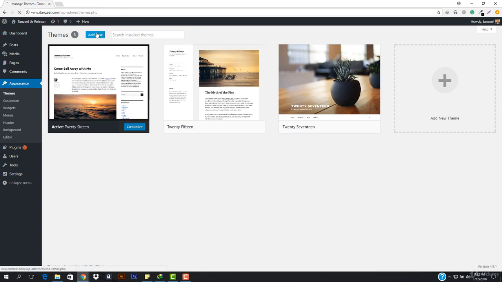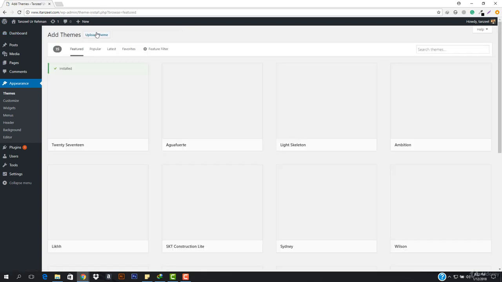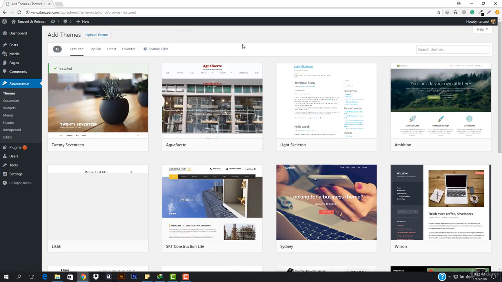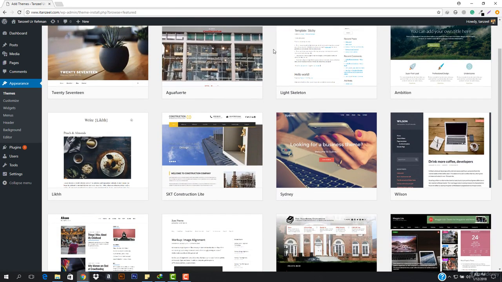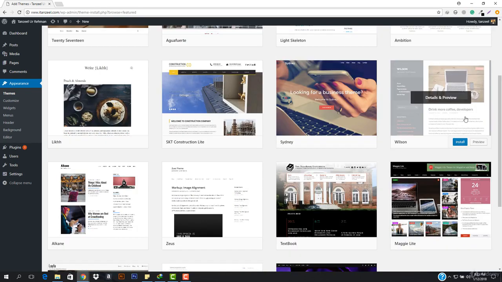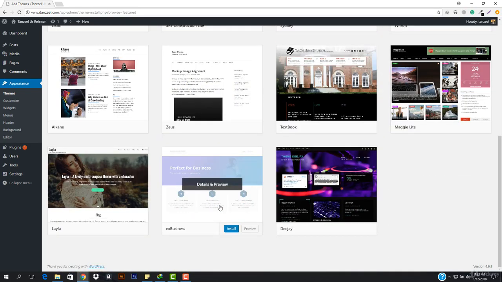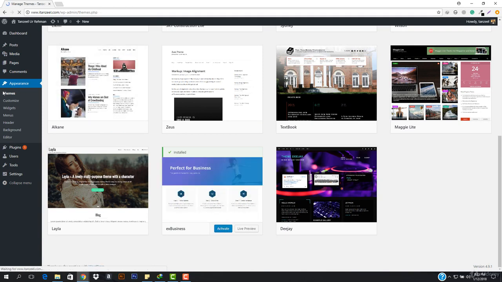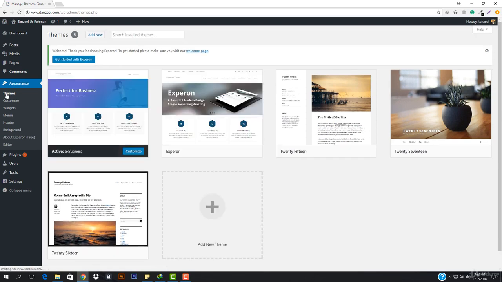Now let's just go ahead and have a look at the most popular themes that we have here. So you can see that there are so many themes that you can add and work with. So let's suppose that this is the theme I want to work with. I can just go ahead and install this, and on just installing, I will hit activate, and this theme will be activated as well. And in my all themes section, you can see this theme is coming. Okay, so now you can see how it is looking.